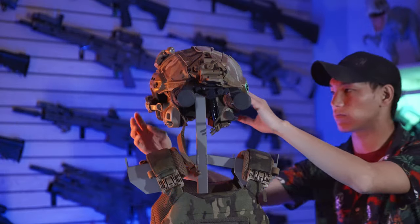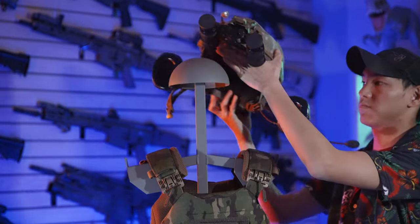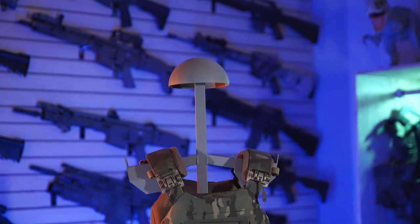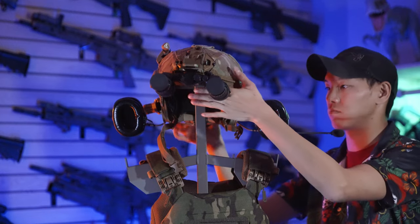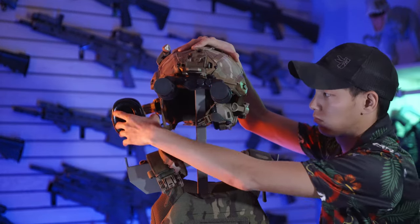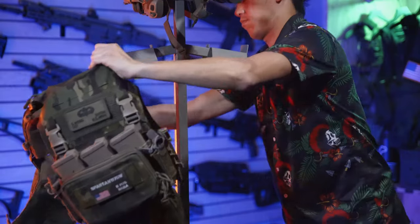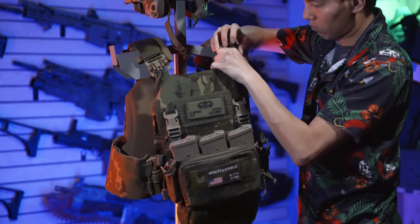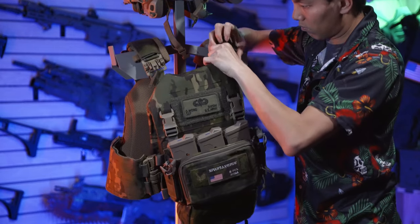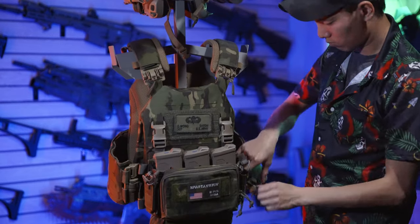Starting from top to bottom: I've got my Umtech helmet with night vision, and you can see there's a dome on top that literally just screws in place. It fills the helmet really nicely and keeps it fairly balanced — just make sure you're putting a counterweight on if you have night vision on the front. Then we've got the armor section, which keeps it from sliding off. It kind of conforms, and you can use chest rigs or even put a rucksack on here.